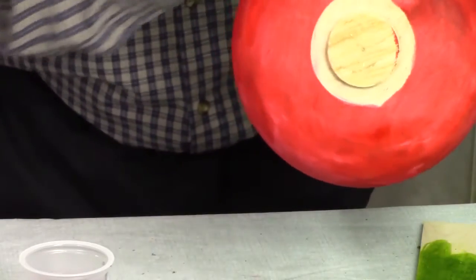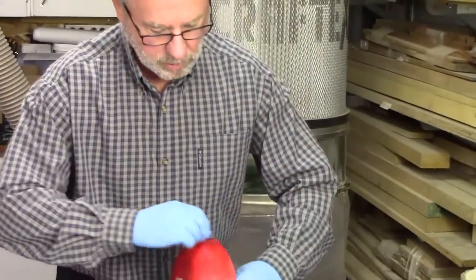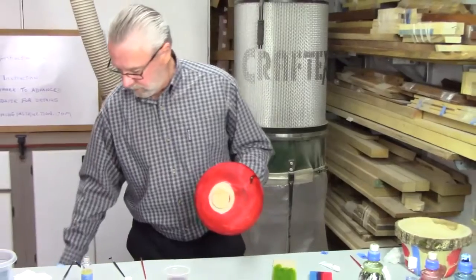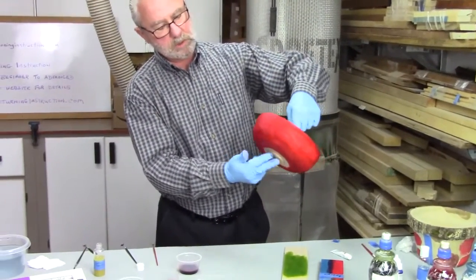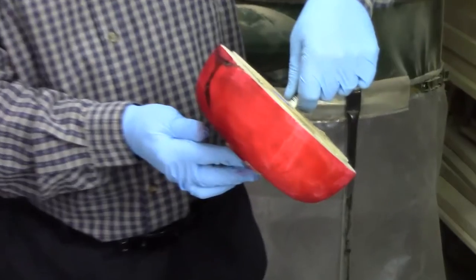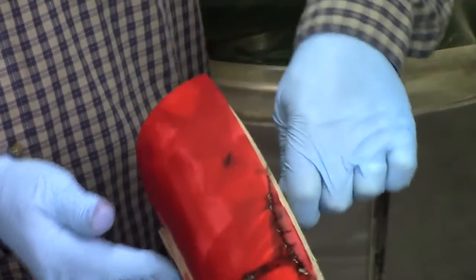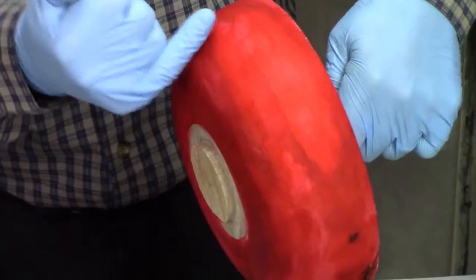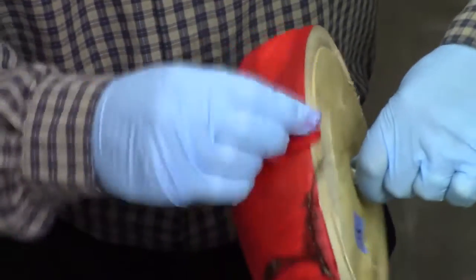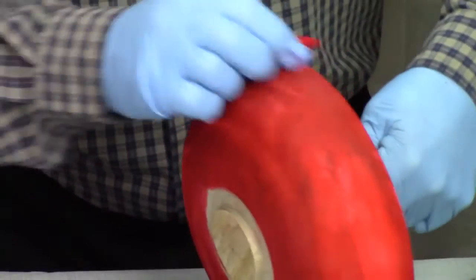And one thing you'll notice that after it dries, we'll let it dry a little bit. So that's a basic color that's been added to a bowl. You can see that it absorbs at different rates, whether it's end grain, side grain, whether there's an obstruction because of a knot. It may not match up perfectly. We can go back over it. Maybe make it a little darker.